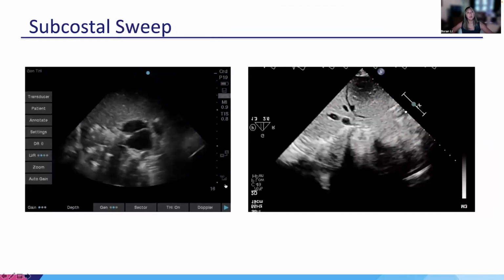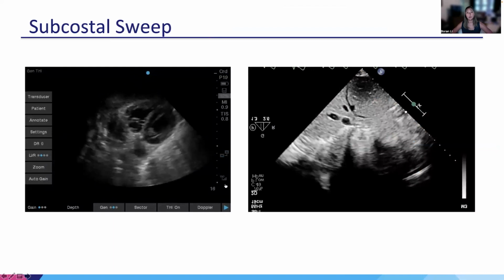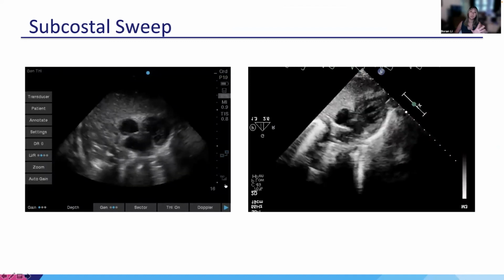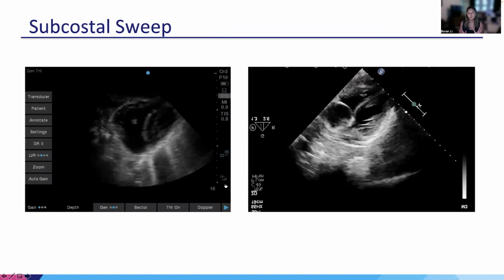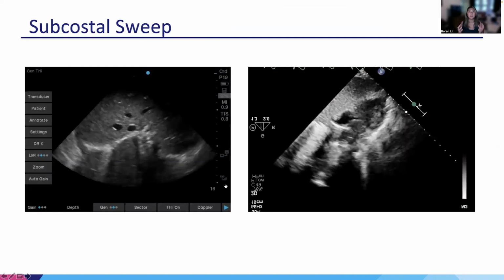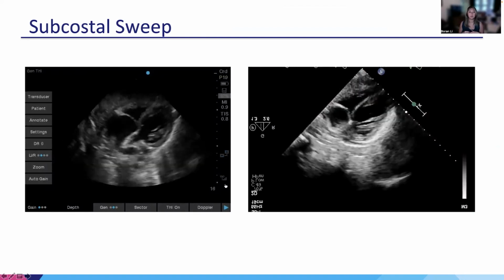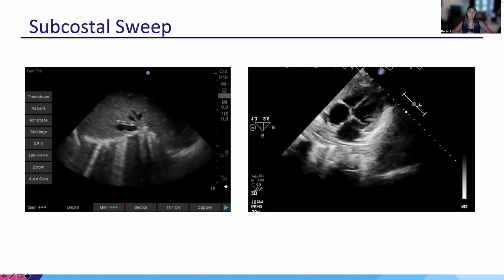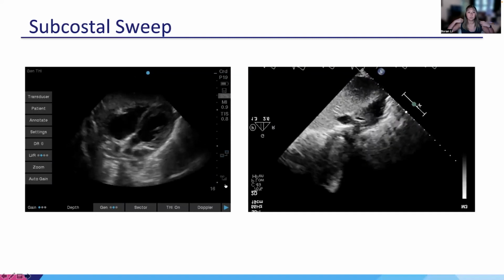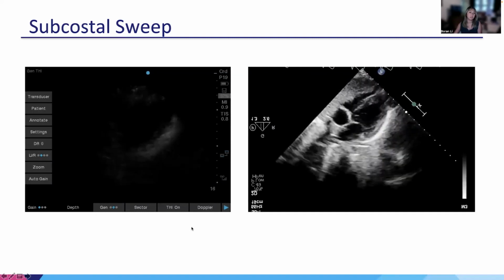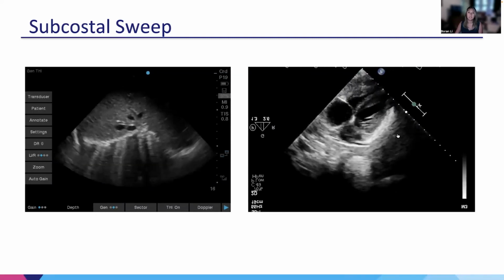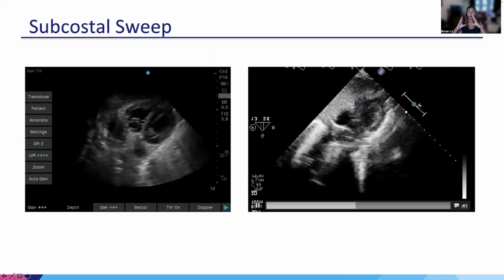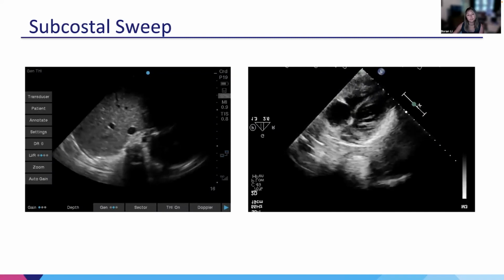And then for the rest of these, I also have gone through and put a Sonocyte PoCUS image on the left and then the echo version on the right, just to give you a comparison of what the image quality might look like and how it might differ. So with the subcostal, you'll see that the image quality is actually fairly similar, and a lot of that has to do with the acoustic window that the liver itself provides. But these are, again, fairly similar. I would say that the one on the right is not optimized in the way that we had talked about before, where your heart takes up the whole screen. But other than that, similar.